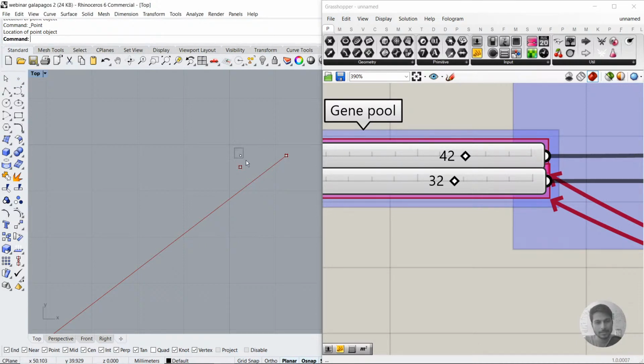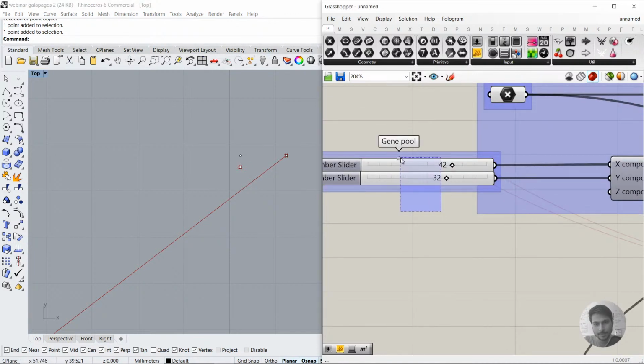So it jumps from this point to that point, and that's why the closest the algorithm could achieve with these 2 parameters is this point, and the solver worked really well.